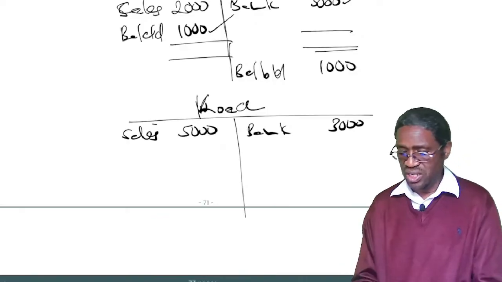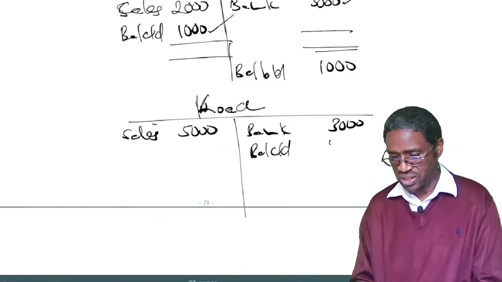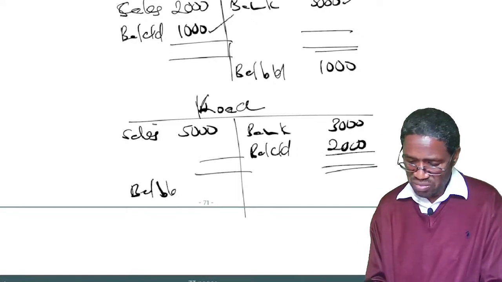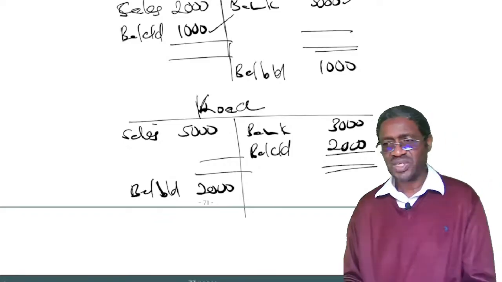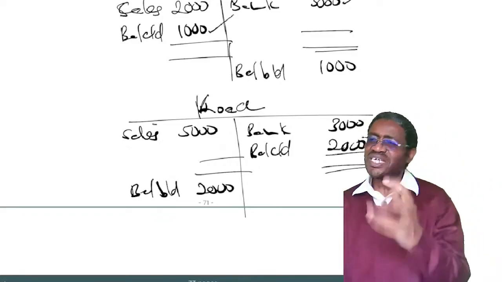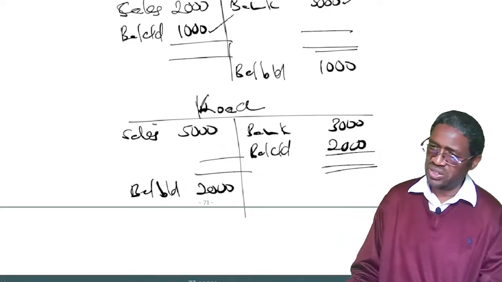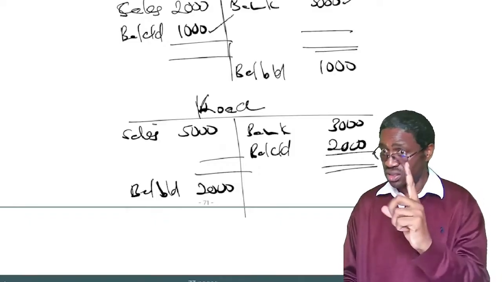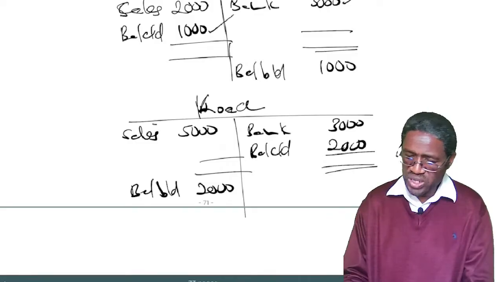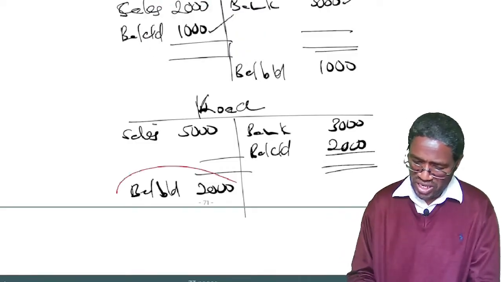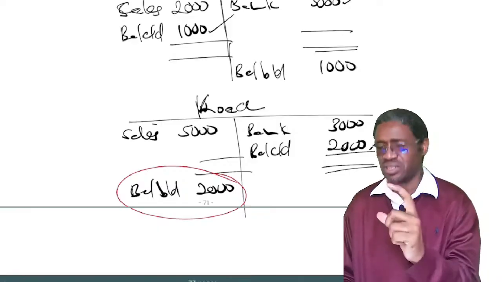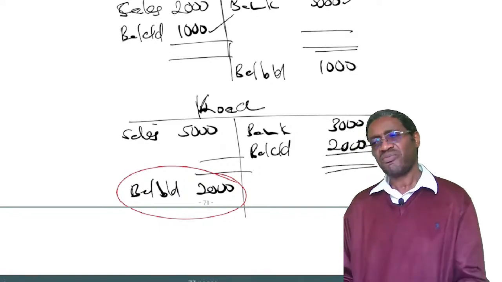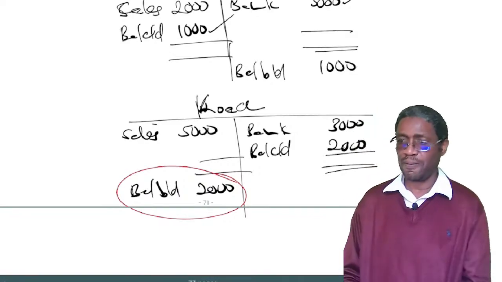Come the end of the year, you carry down the balance. When you are balancing the account, 2,000. Then you must have brought down the balance at the beginning, 2,000. So here, we are still demanding 2,000 shillings from Koech. So in most cases, debtors are always a debit balance, representing that you are demanding from that customer by the beginning of the year.